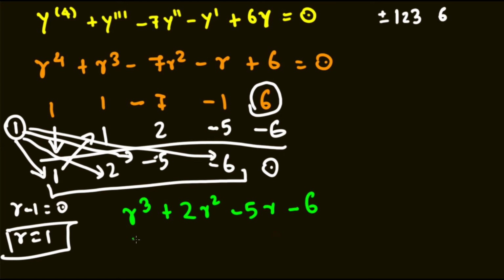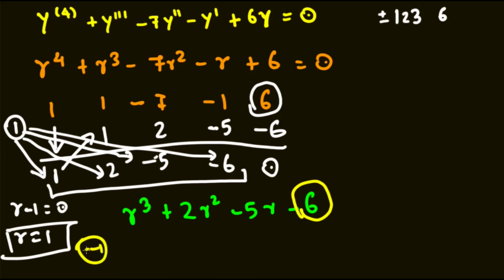Okay, now we have to look at this one. What are the factors of this one? Because I'm trying to reduce until it becomes r square, because if it's cube, it's still complicating things. So it's better to do the synthetic division until we get square. Okay, so minus 6, again it's the same thing, right? Here we can pick any number you want and check it out. I'm going to pick minus 1 here and do the same thing.